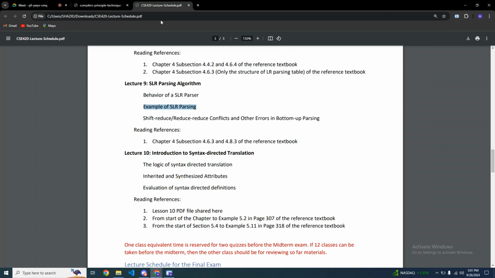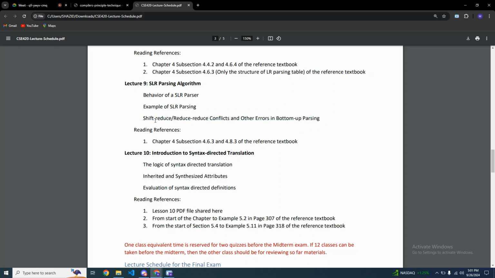So this one, an example of SLR parsing. And there's a portion in the book that talks about the behavior of SLR parsing. Also we have talked about what shift reduce conflicts and other errors in bottom up parsing are.